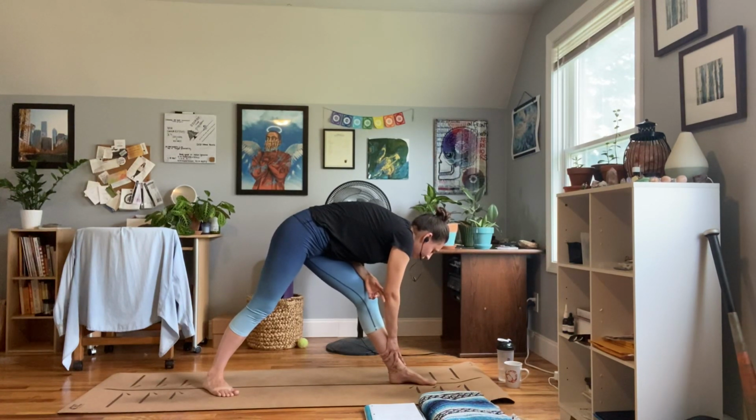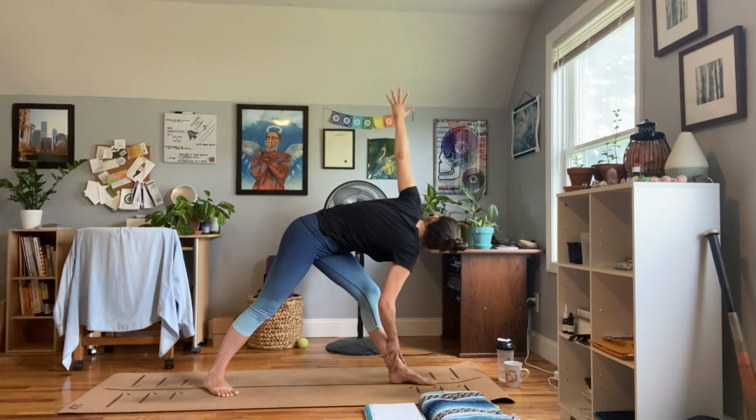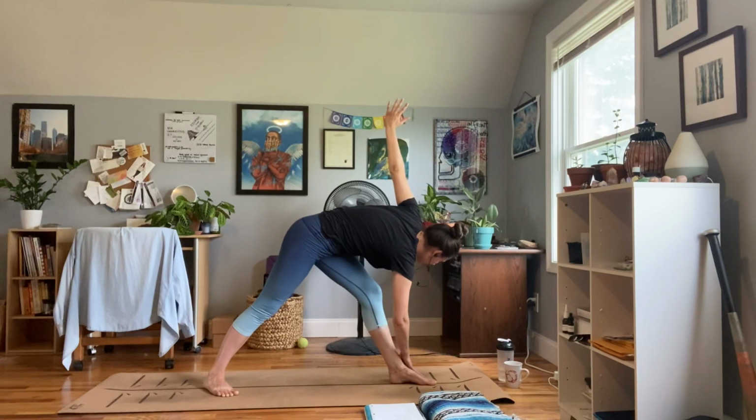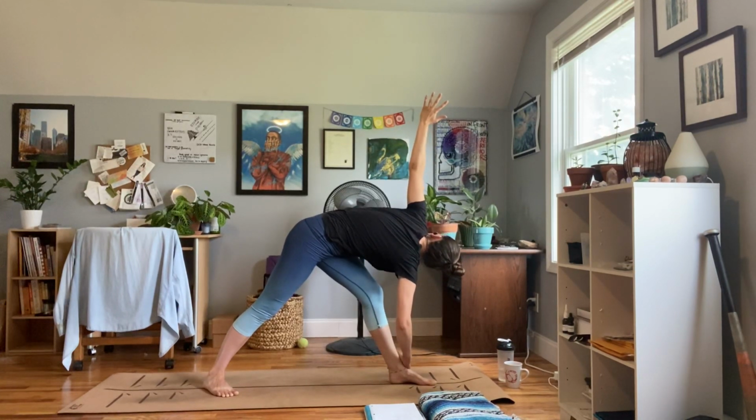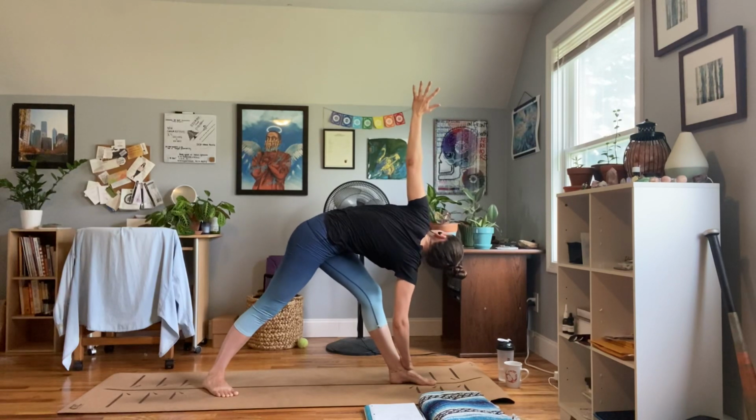All right. If we want to play with the rotation, maintain slight micro bend in both legs as we rotate the chest up to the left, possibly extending that arm up as well. Looking up at those left fingertips or maintaining a nice neutral cervical spine. Actively rotating the left rib cage up toward the sky. Take three full rounds of breath here. Breathing in this twist.